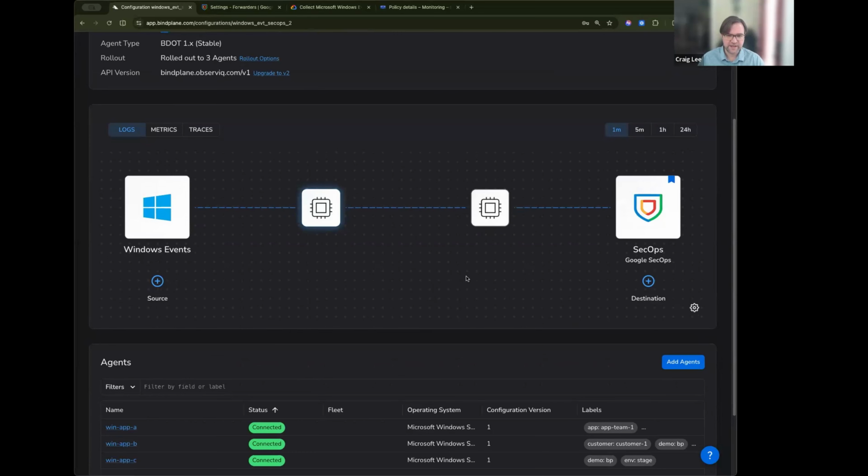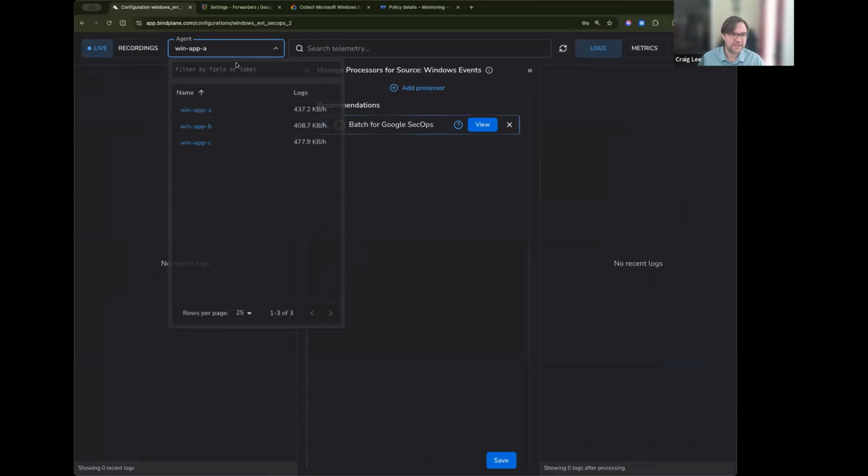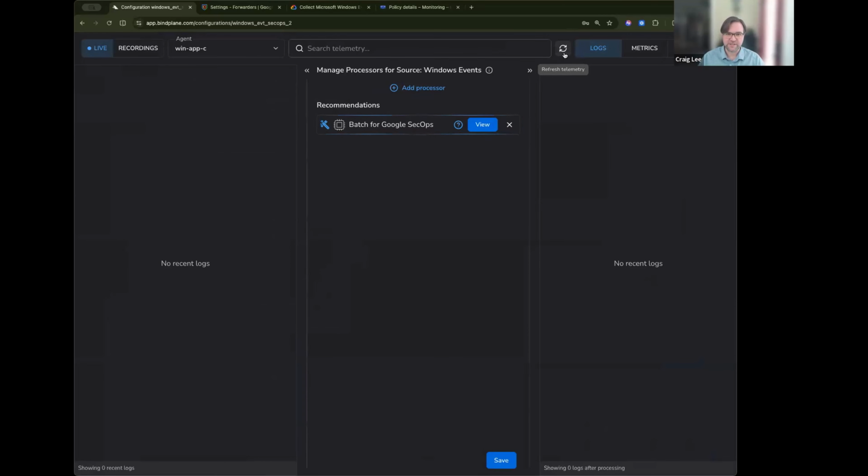So the next thing I want to do is set up a basic processor configuration. So I can see that I have 2 different processor nodes, and in this case, it actually doesn't matter which one I click on. We'll show that off in more advanced use cases later. But I'll go ahead and click on this one on the left. And what this will do, so just give it a second here, is this will make a sampling call, and I will get some live logs off of my Windows systems, and then we can see what those look like directly.